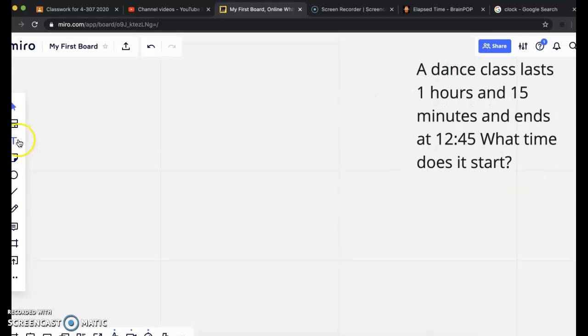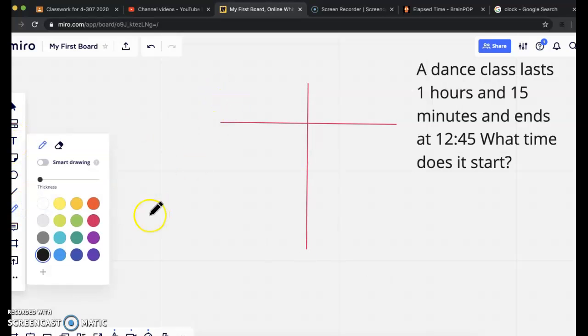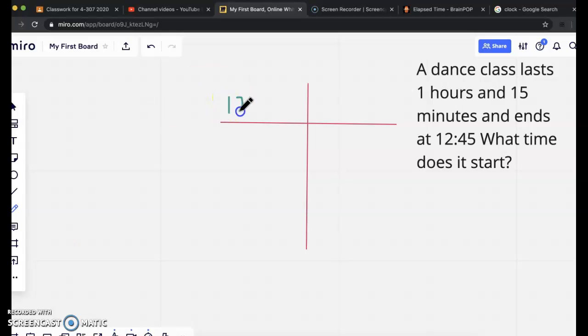Right, so this time I'm only going to do our T chart. So my start time is 12:45. Right? And I'm going to work in hours and minutes. Always do hours first. What comes before 12 on the clock? So count backwards. We have 12 up here. What comes right here? 12, 11, because we're going backwards. 11. We're minusing 1 hour. And we keep the 45 because we only worked with the hours. We worked hours first, then we do minutes.